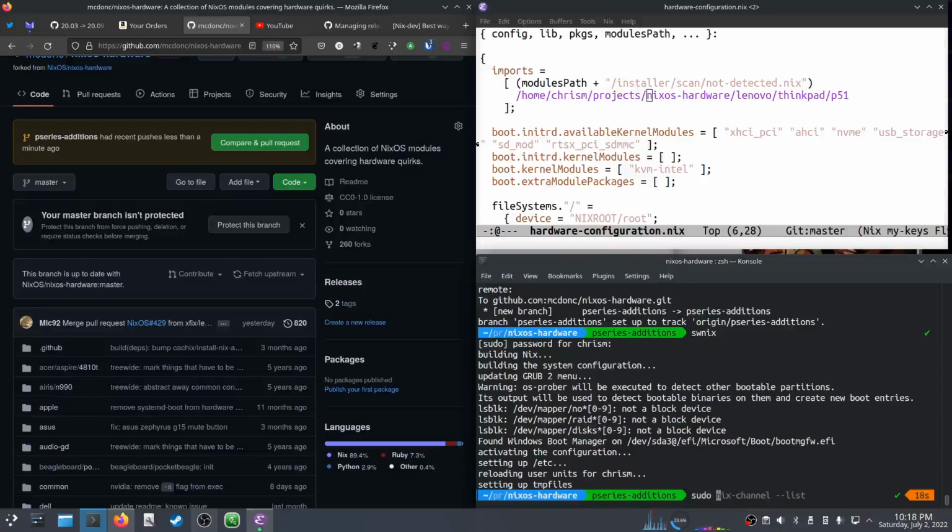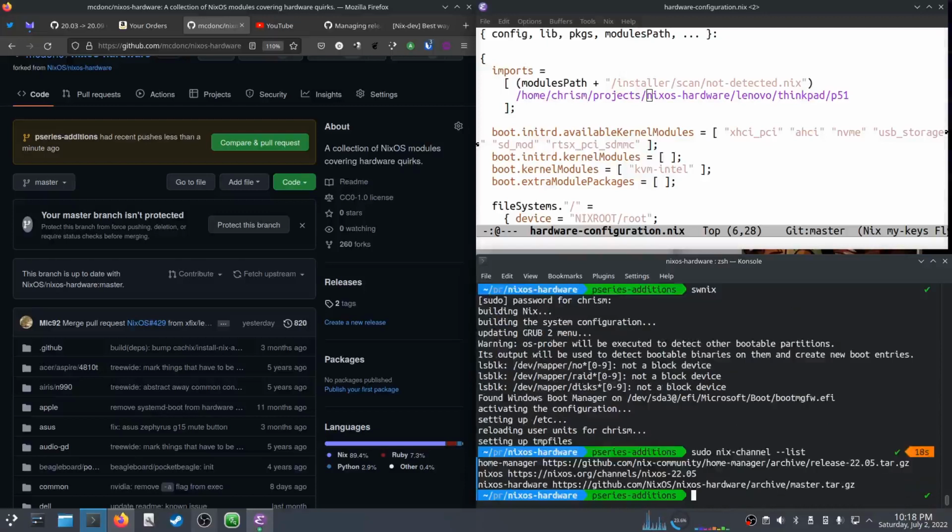Nix has this concept of channels, and currently I have 3 channels configured. The reason I put sudo in front of that is because the way I set up my system is to run nixos-rebuild, and the only channels considered when I run nixos-rebuild, because it's running as root, are these channels. So I have to sudo the list.